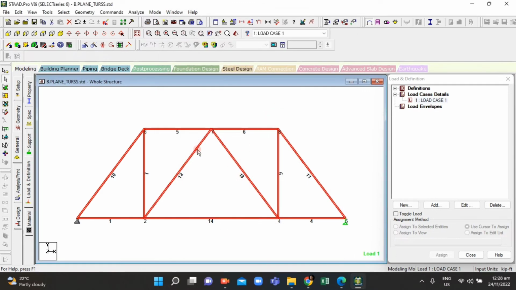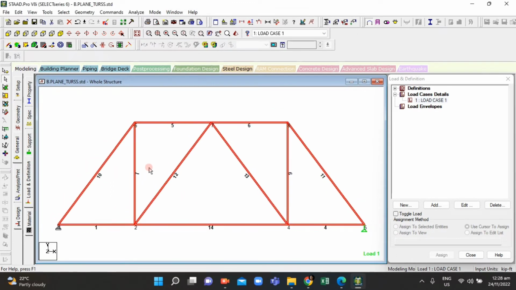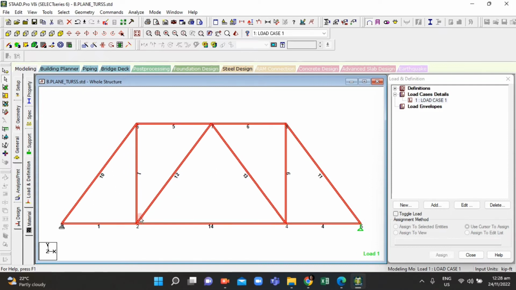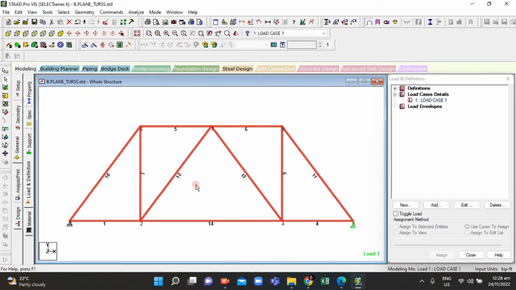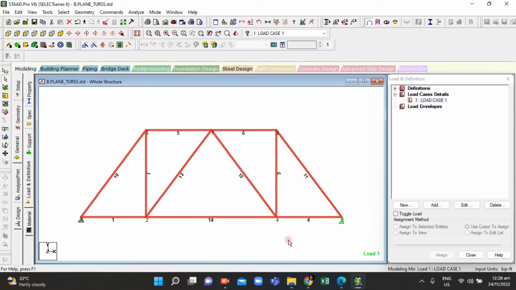Okay, so from here we can see the beam numbers and the nodal numbers. It will help us for easy and direct tracking. It will guide us further and make the work easier.